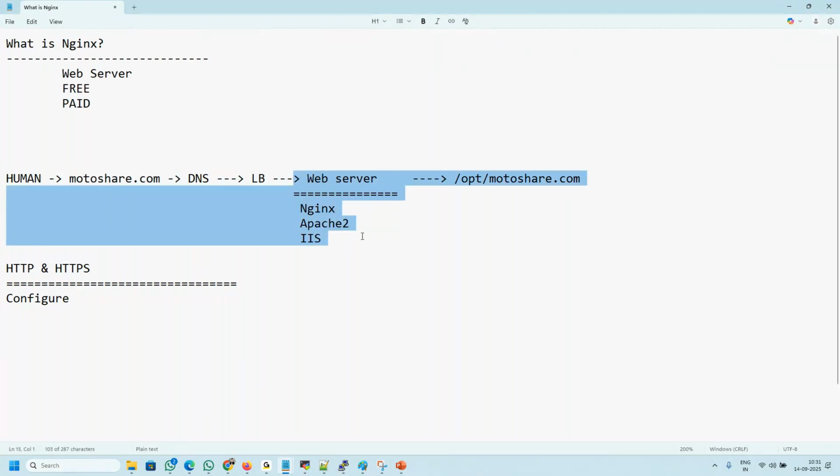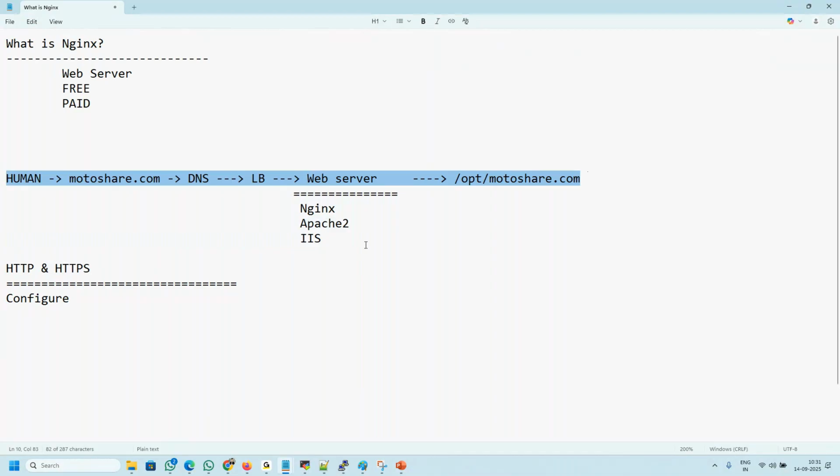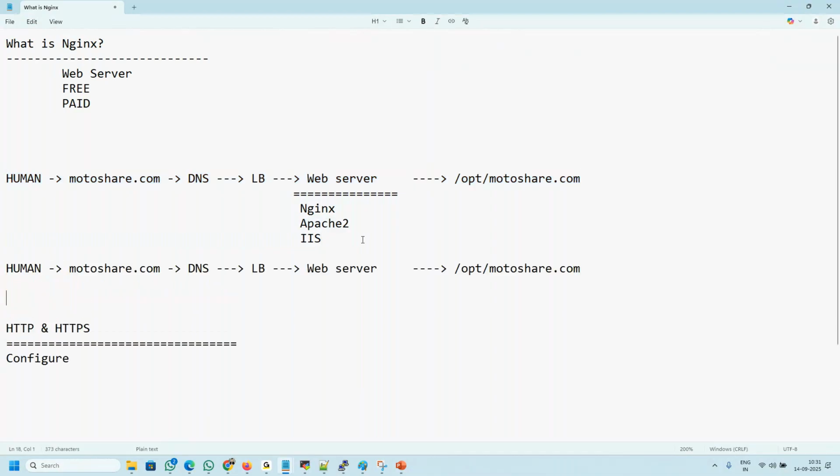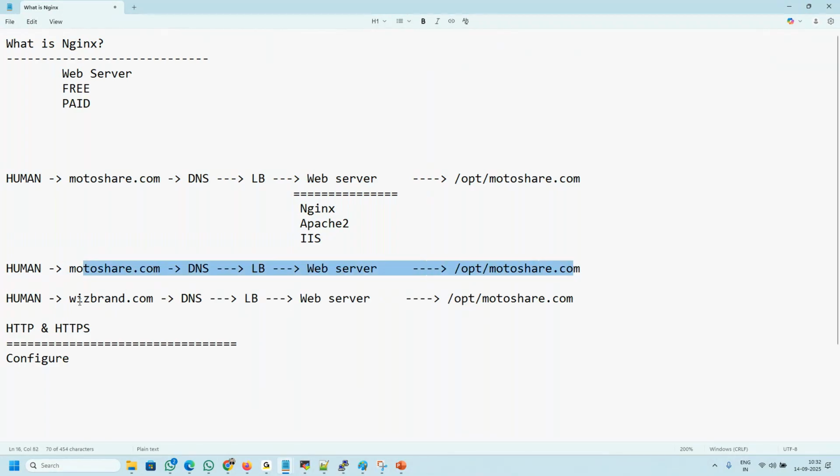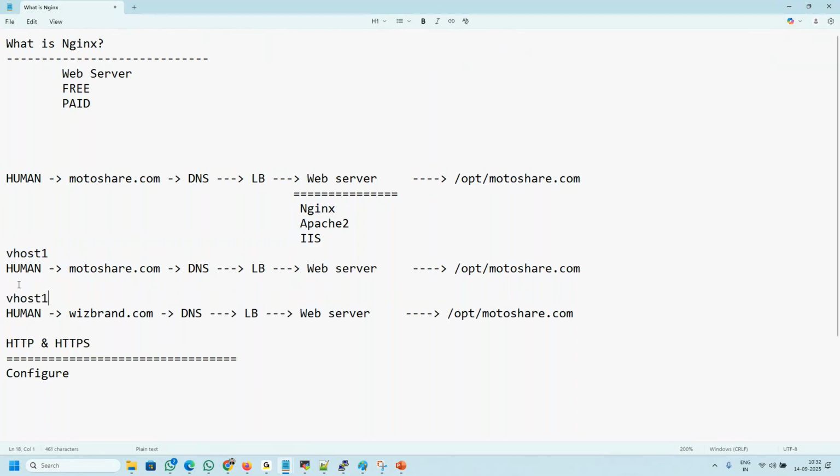But in this same server, I want to launch multiple domains. Let's say I want to host whichbrand.com also. For that, what to do? Here in this also, this will be vhost 1, and then I have to create another vhost 2.